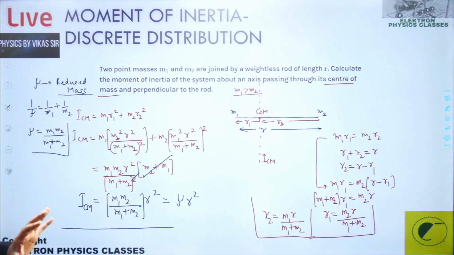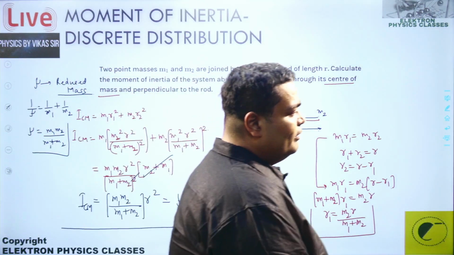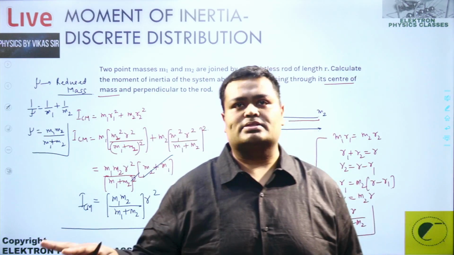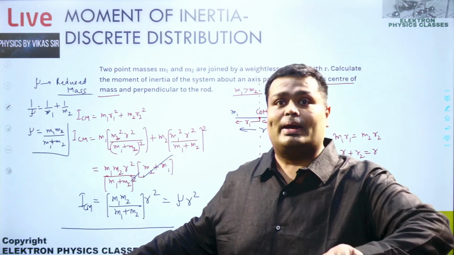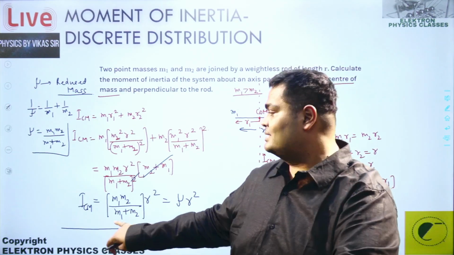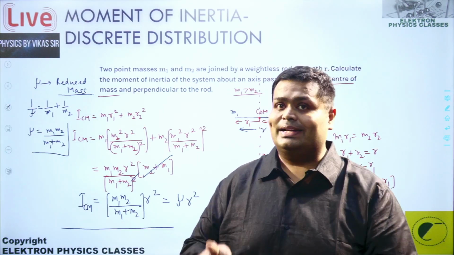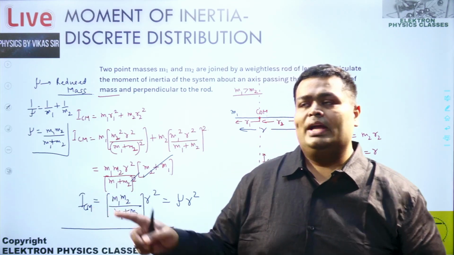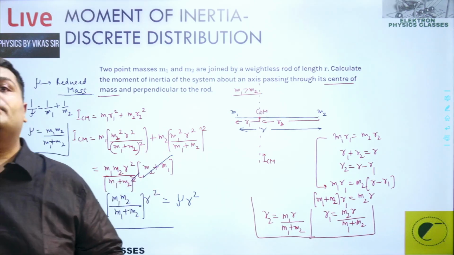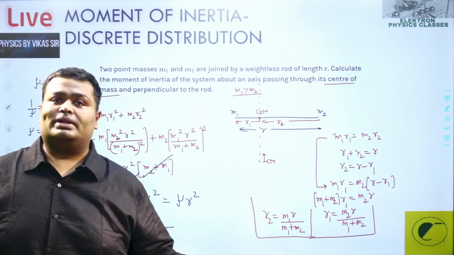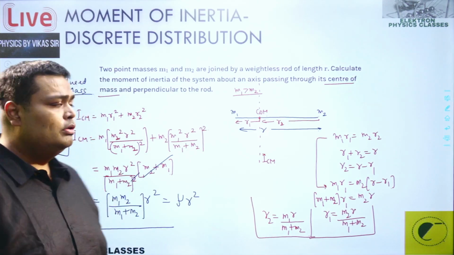So the moment of inertia can be written as mu into r square, a good formula to memorize for our flashcard. Mu into r square, simple. Good one, right? This result will only come when the axis is the COM axis and perpendicular to the plane. It's not a center axis, it's a COM axis. And we have gathered one more fact, that the moment of inertia is going to be minimum about the centroidal axis. So two facts we have gathered for the binary systems.